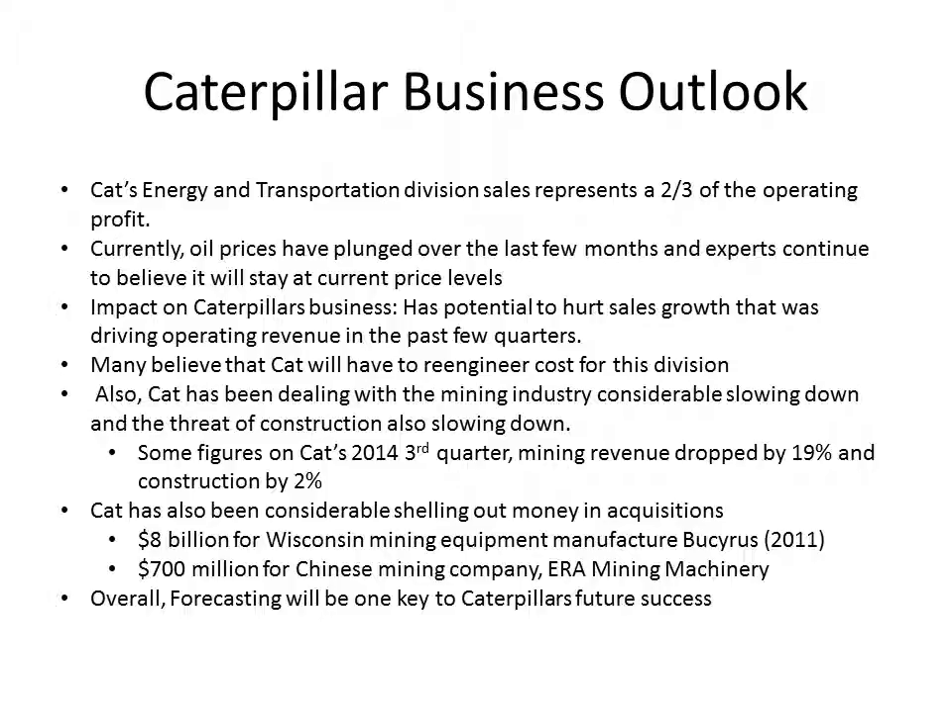Supply chain-wise, if the i2 internet system works out and Caterpillar can shift to a build-to-order rather than build-to-stock system, it will keep wasteful inventory down to record low levels. The continued implementation of Six Sigma and the CPS should help increase their ability to cut costs while maintaining or improving output levels in the near future. Thank you for listening to our presentation, and thank you again — have a great holiday season.